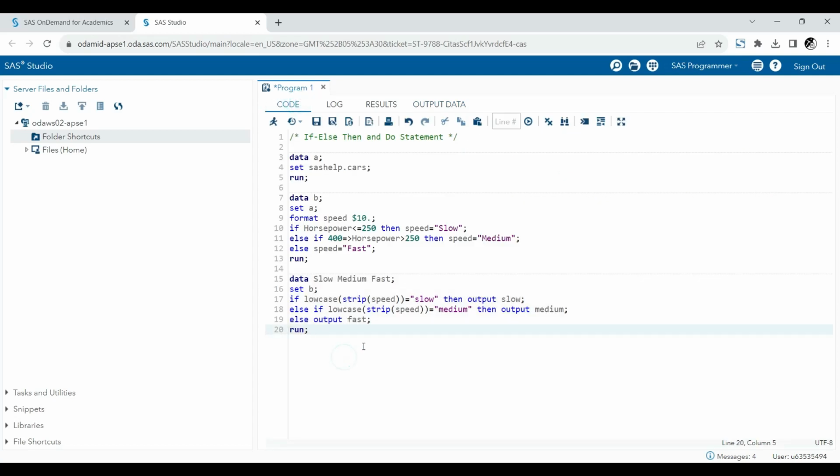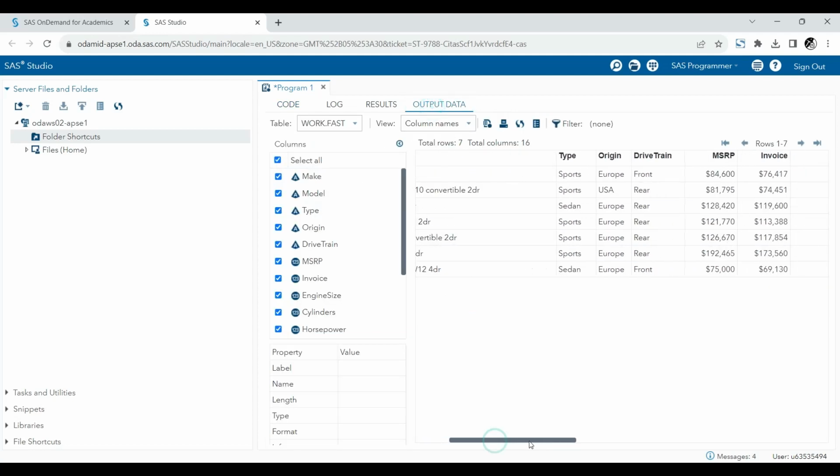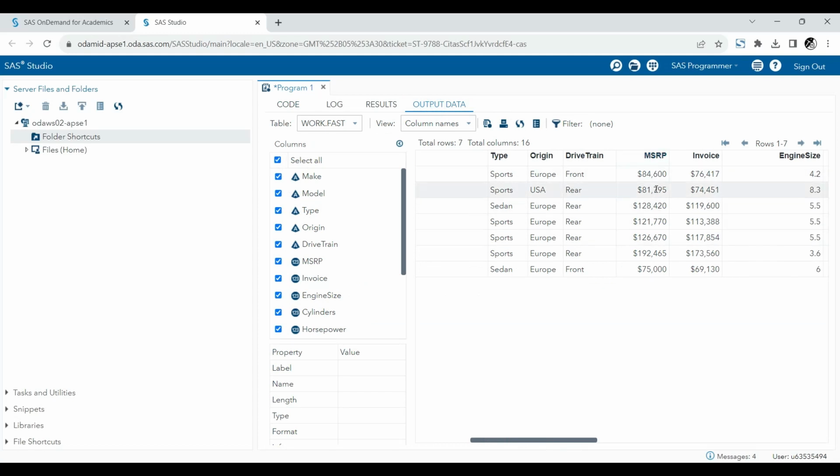Okay, now let's assume that we have multiple requirements related to slow, medium, and fast cars. So what the company has decided is to give a discount on the MSRP, that is this, and the discount is such that if the car speed is slow, we will give 10% discount.